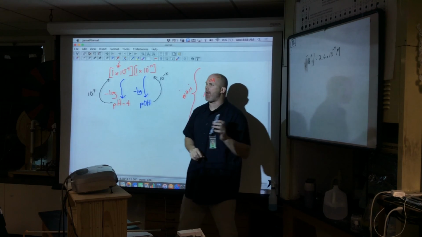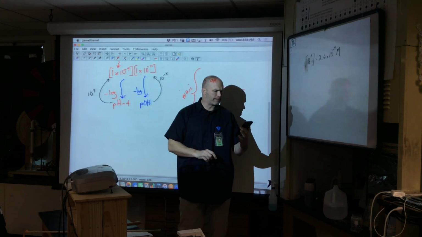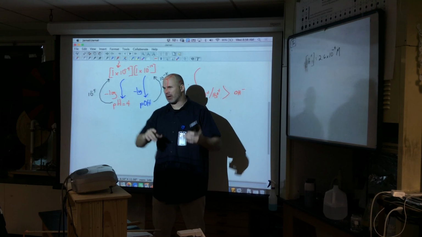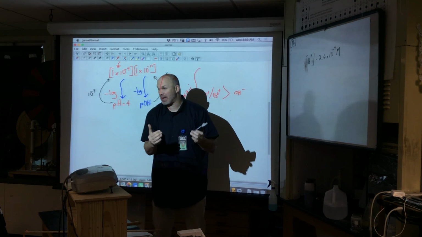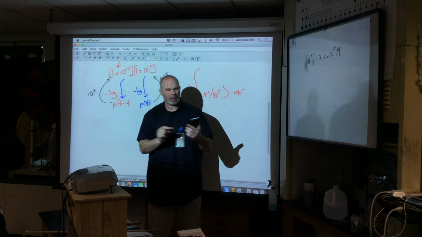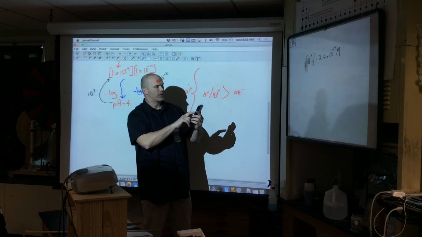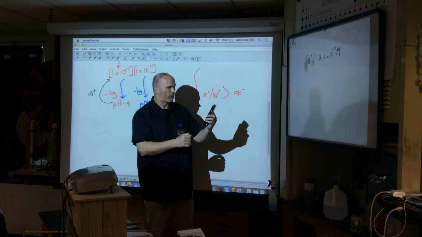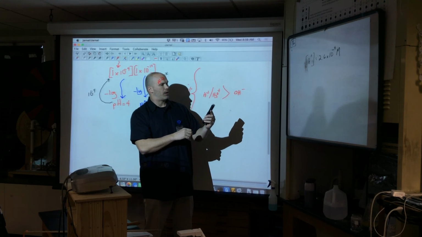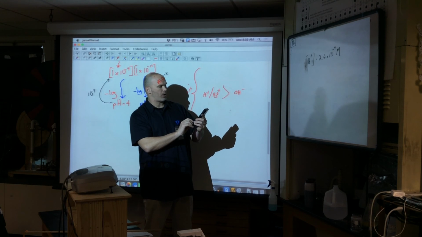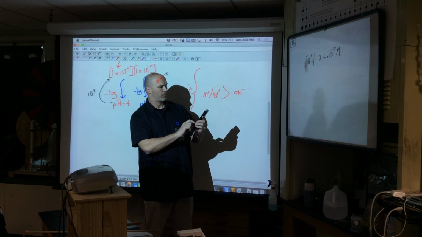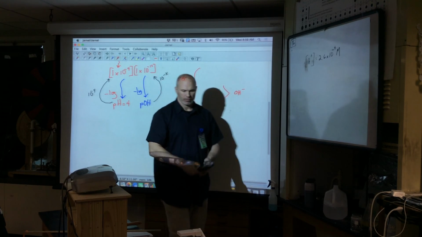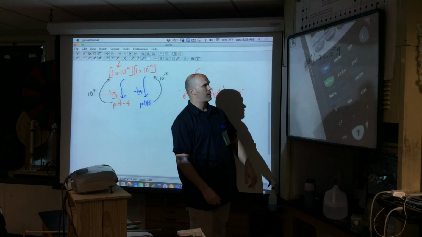Log of 2.6. Now I'm a big fan of using the EE key, not the caret key. If you use the caret key, you have to use parentheses, and a lot of times you forget that. It doesn't lock the exponential with the value. So I do 2.6, second function, using the TI-84 Plus, and we're going to go EE key, and I'll go -4. The EE key is right there.